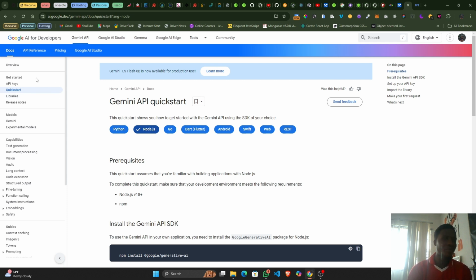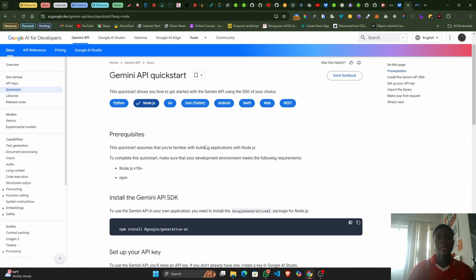So we have moved from getting started and API keys. We have an API key now, right? So we have gone to quick start. Okay, for those of you that are just getting here for the first time, you would notice that it's probably selected Python. So you want to click on Node.js to select Node.js because we are JavaScript developers. We're working with JavaScript. So click on Node.js.